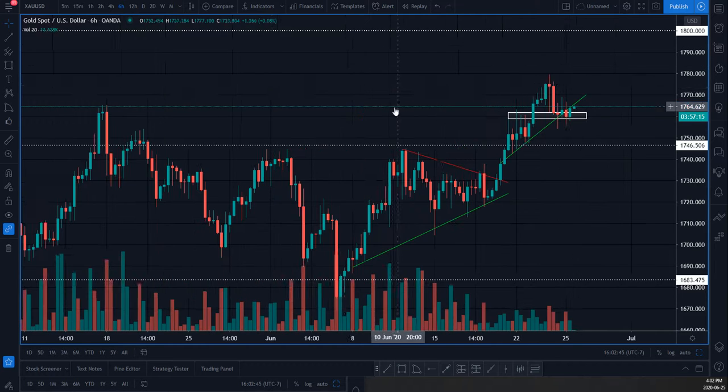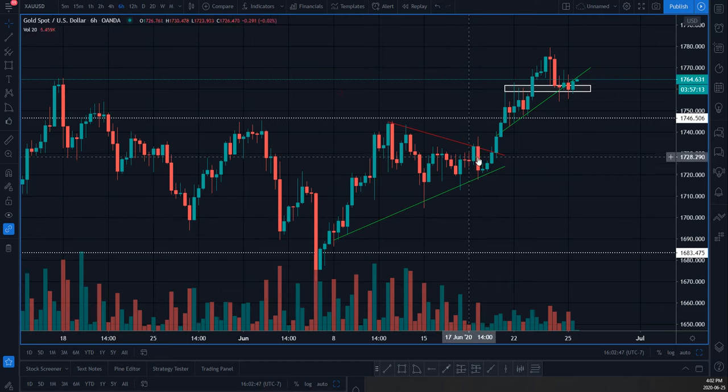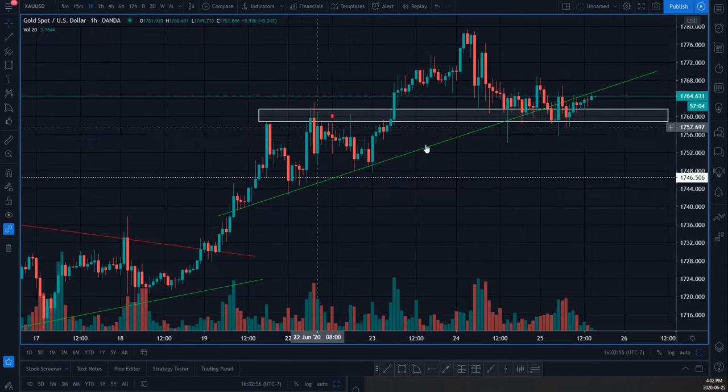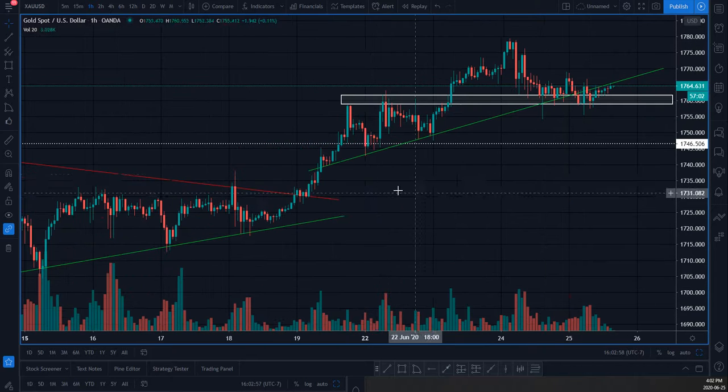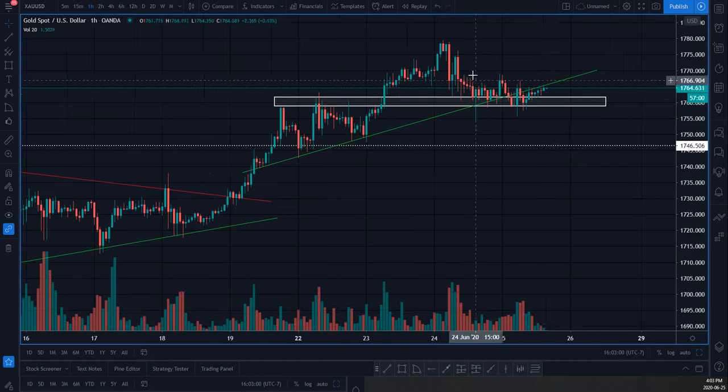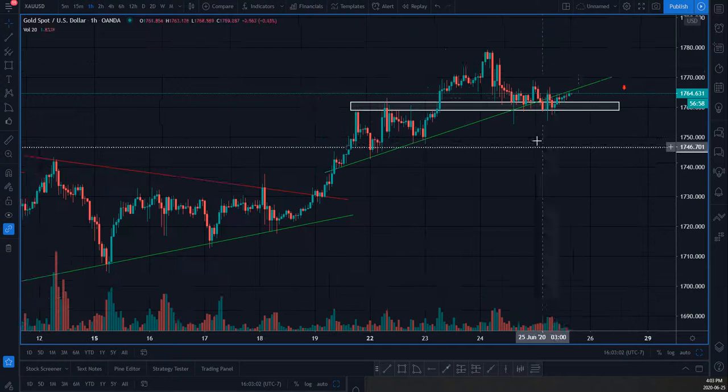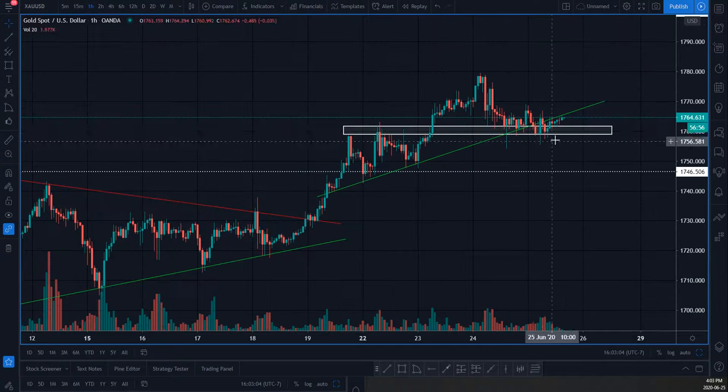When we go into the smaller time frames, we notice a nice symmetrical triangle that made its impulse push to the upside, breaking the structural ceiling of that consolidation zone. And when we jump right into the 1 hour, this was that ascending triangle that I thought looked like a great setup, and we still see the price hold its support. Initially, I was a little bit worried that the price was failing to hold the series of higher lows on the trend line, but as long as it's holding the previous major structure on the ascending triangle as a new level of support, I'm happy.